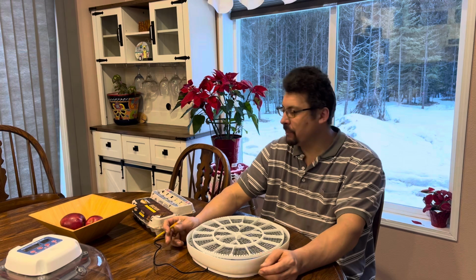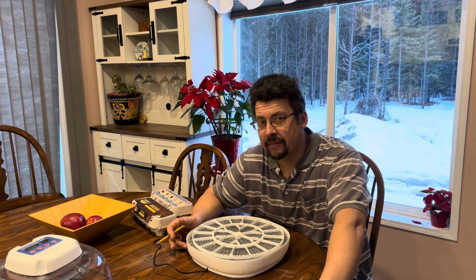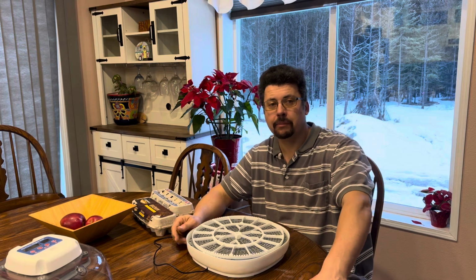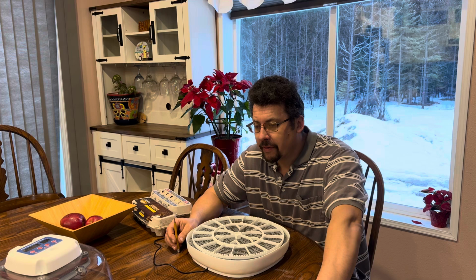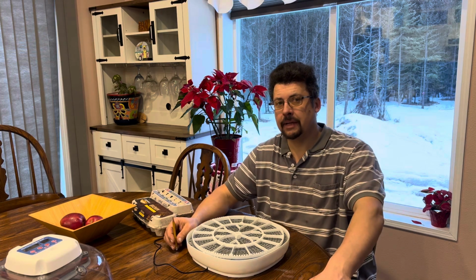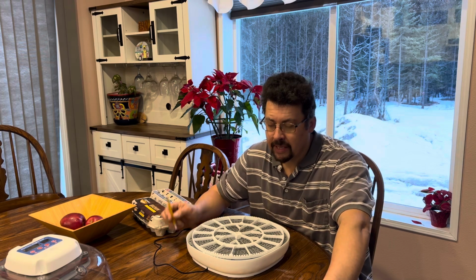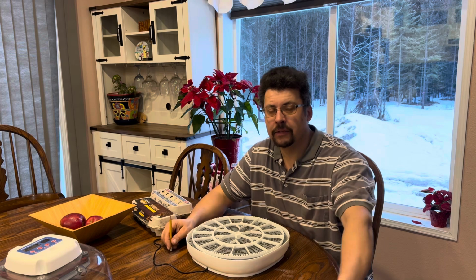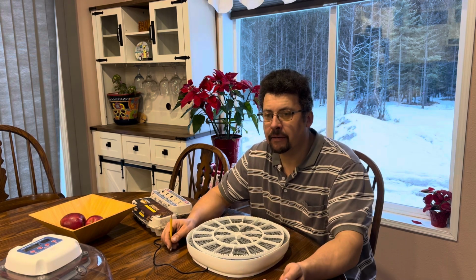Today is the day we put the eggs in the incubator. I'm still learning. It's not quite as cut and dried as I thought it was when I got the incubator. There's a lot of variables that can play into the hatch ratio. A few of the things that play into the hatch ratio and how long it takes them to hatch is, are you gathering the eggs and putting them straight into the incubator? Do the eggs ever cool down, like the body heat from the hen?